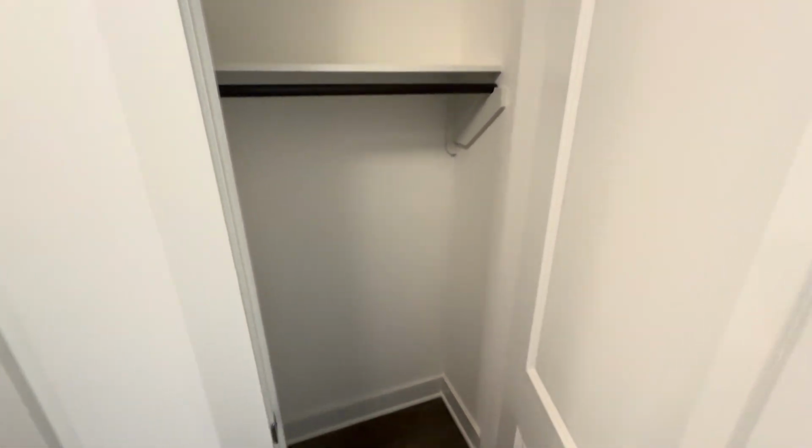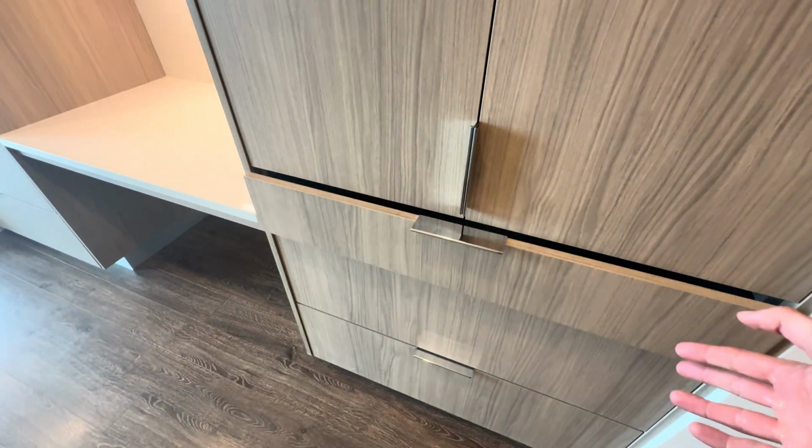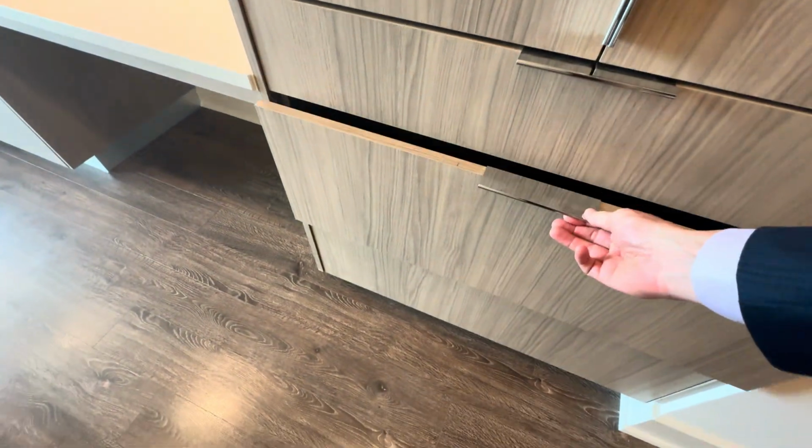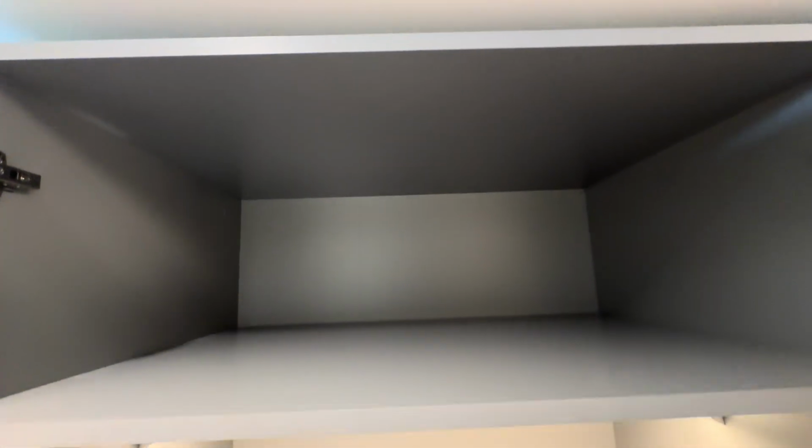And I like the S1 because they give you a built-in desk, plus you get a dividing wall between the bedroom and living room with a smaller horizontal window to let a little bit of light in, plus double sliding doors. All in all, I was pretty impressed with the smaller studio here. You typically don't see the separation. Most of the time it's just your bed awkwardly sitting in the living room or kitchen, making it kind of awkward when company comes over. So I thought that was a huge plus.